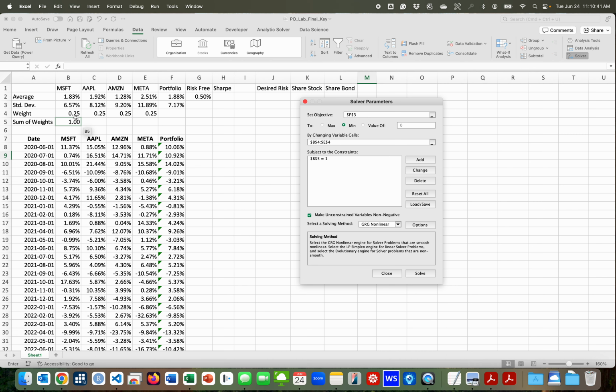You can't do less than or equal to 1 because it will set the sum of the weights to 0 and invest $0. So the easiest way to have no risk is to not invest anything if you're trying to minimize the standard deviation. So objective, standard deviation, minimize by changing the cells, by changing the weights, subject to the constraints, the sum equals 1. And this is why we can't put the number 1 in that box, because that constraint would always be satisfied. That's why the sum of weights cell has to reference the weights above it.